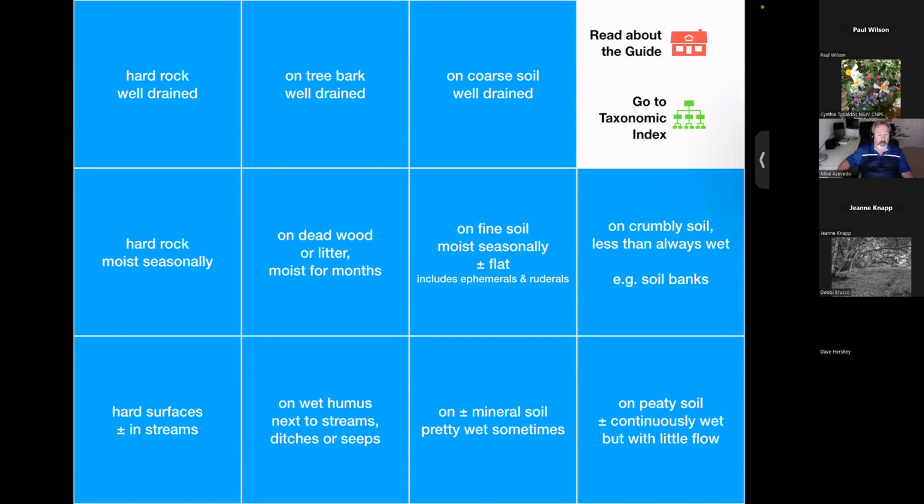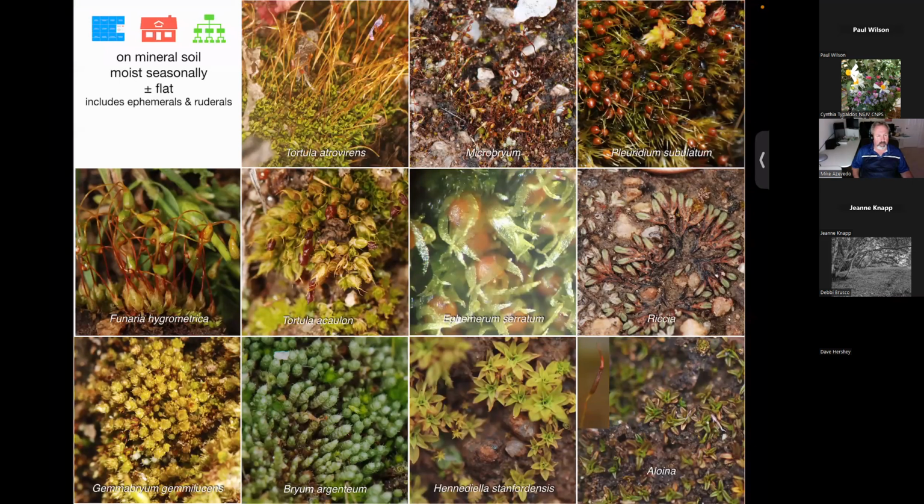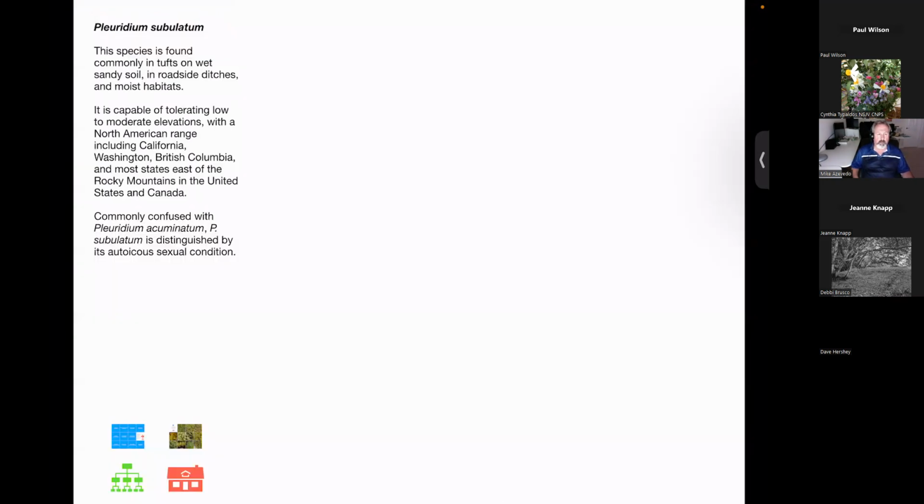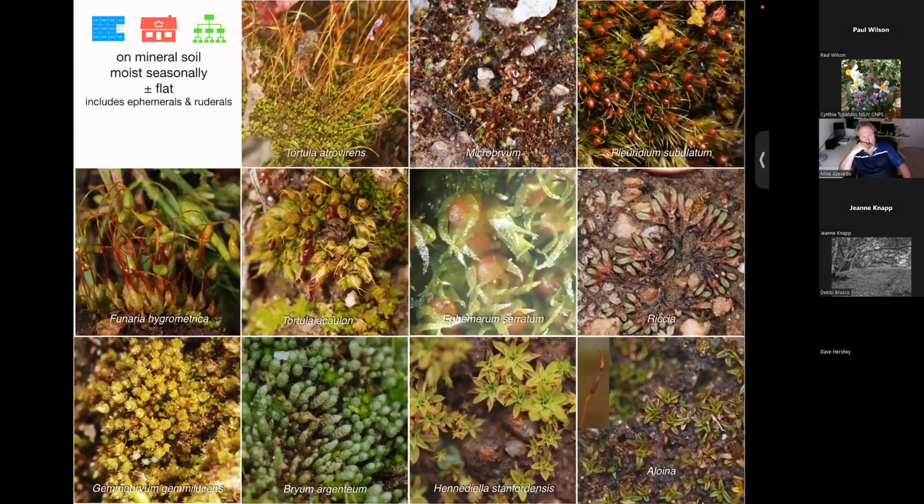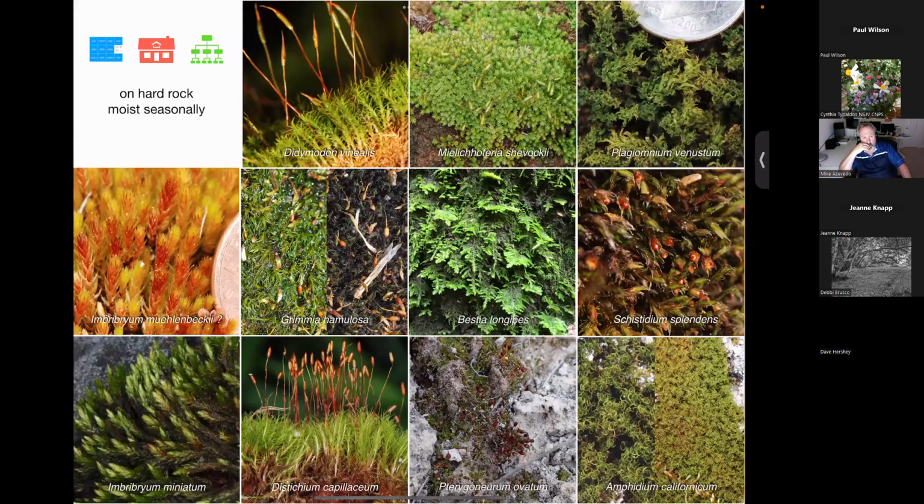So this thing that I pulled up is definitely a work in progress, and I've hardly worked on it since I retired. But there's a kind of grid of different habitats where you might find bryophytes, and if you click on one of them, it gives you a whole bunch of species that live in that habitat. I don't know. It seemed like a fun project for students to work on, but since I don't have any students anymore, you can click on each one and it gives you a little blurb about them and stuff like that. And then you can go backwards. Anyway, this is like a project looking for somebody to love it.